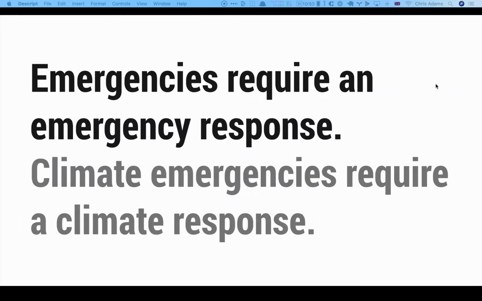I've used the term climate response a few times now in this talk, and I use it to evoke the idea of a response to an emergency. If we're in a climate emergency, then talking about personal carbon footprints won't cut it. We need a meaningful response to the emergency given how late in the day it is. It also shifts the framing. Rather than talking about how small a person, company or government footprint is, I think it's better to talk about how big or ambitious their response is, because as the scientists say, we now need rapid, far-reaching, unprecedented changes now.